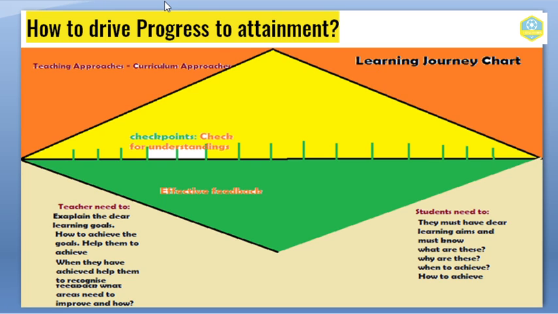So I believe that check for understanding drives progress to attainment. How to drive progress to attainment, you can easily understand now. Checkpoints, or assessment for learning, drive progress, and driving progress is improving attainment as well.